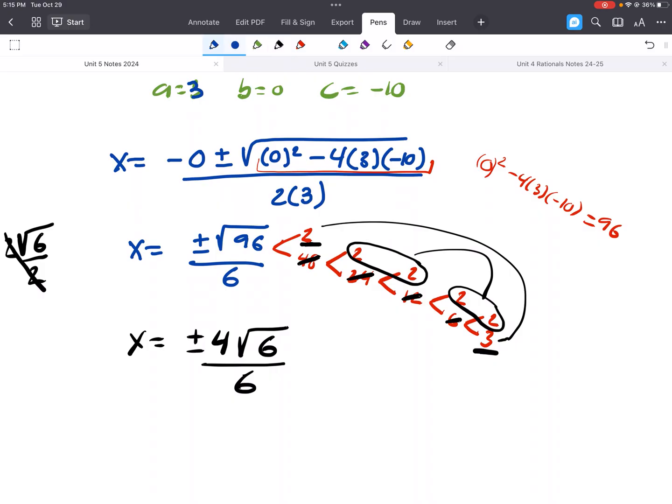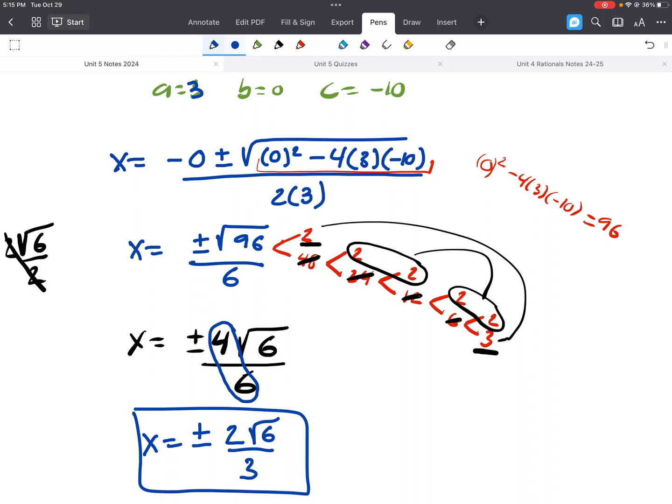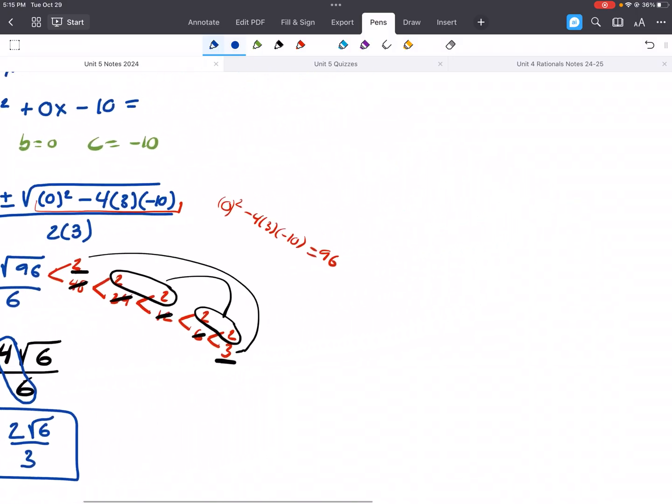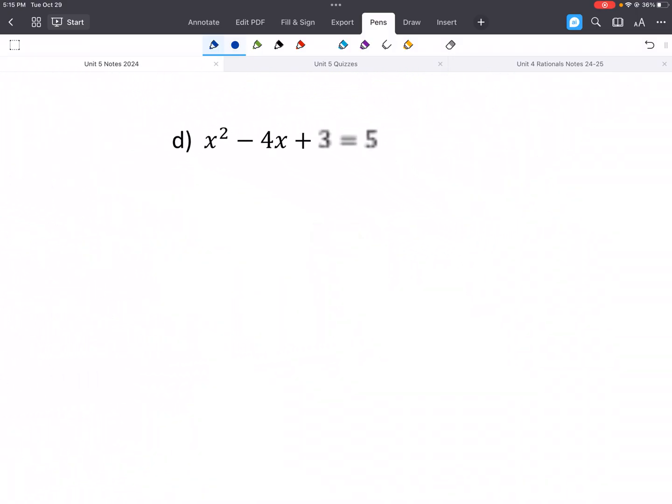So here, I know last time we compared 3 numbers, but that third thing is missing. It's gone, right? The 0. It's not going to help or simplify. So we're just going to look at those 2 numbers, and we would say, oh, well, we can divide 4 and 6 by 2, so we'd get 2 square roots of 6 over 3. And that would be our final answer. So don't ever try and divide something in a root by something that's outside of a root. Okay, we're getting through, halfway through.